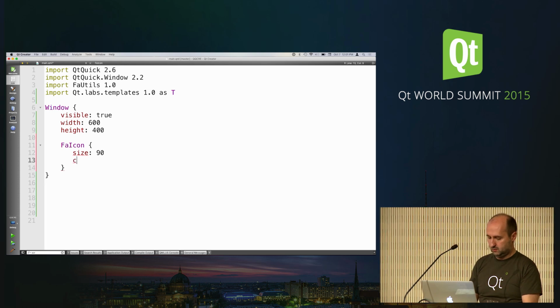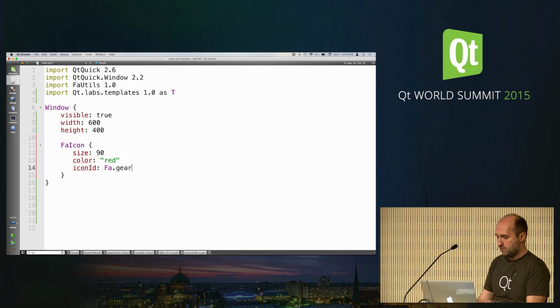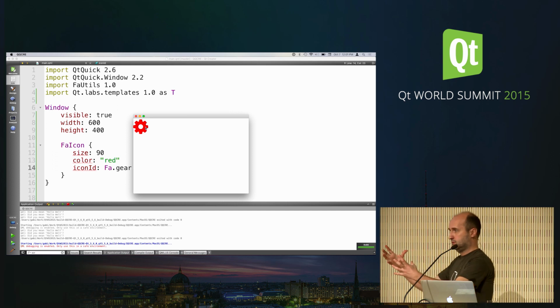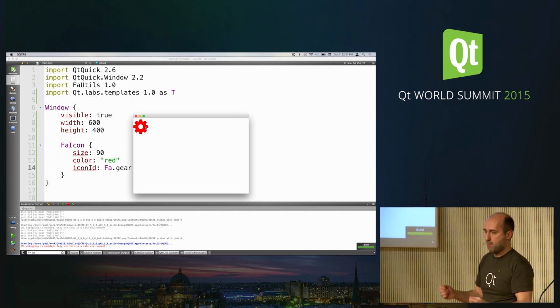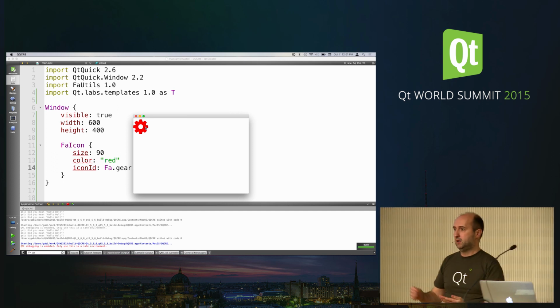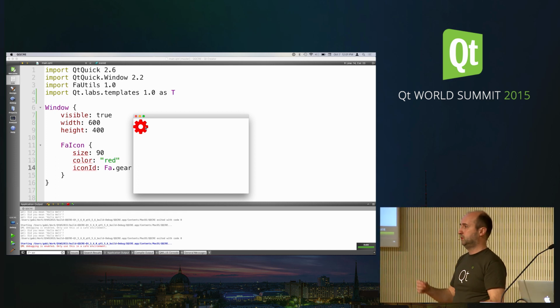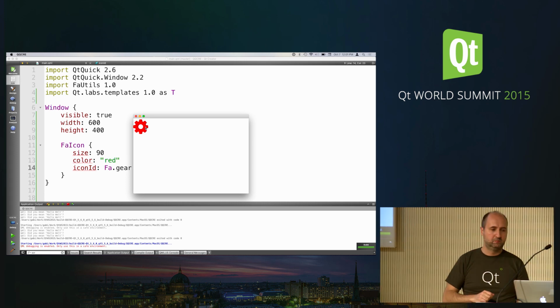You can change the color, and then you can assign an icon ID to them. Let's call it this one. Okay, and then you show it. Yeah, we have these sort of things. But this is just an icon. This is just a visual. This is no button. But someone comes and says, yeah, we need this design with some text underneath, and that should be a button because we're going to use it in this and this place.